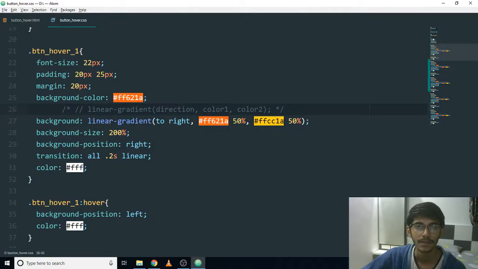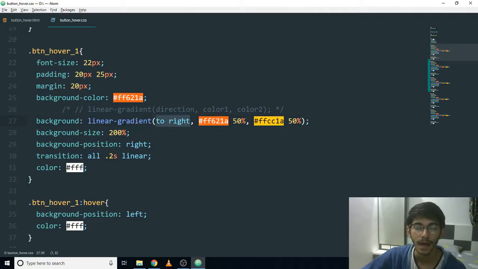So with this linear gradient property, I can specify as many colors as I want, and I can also show the direction from where the color can start displaying. So here, as you can see, I have specified the direction as to right.